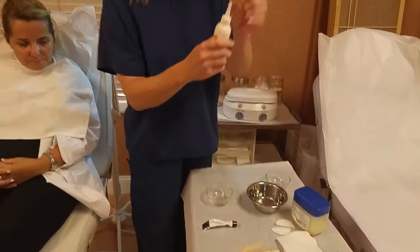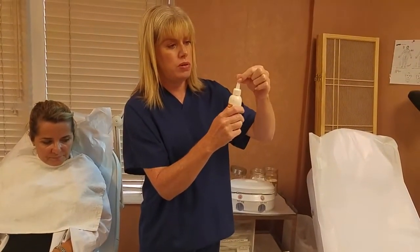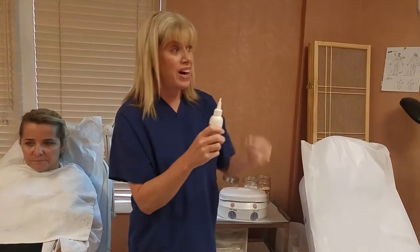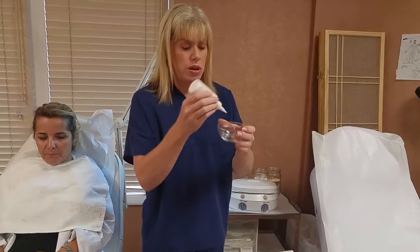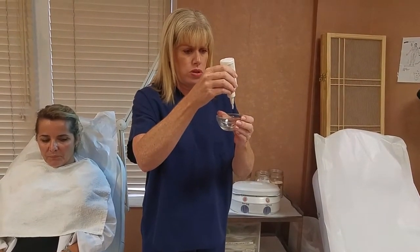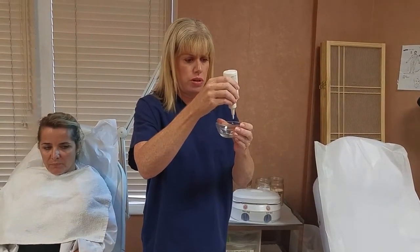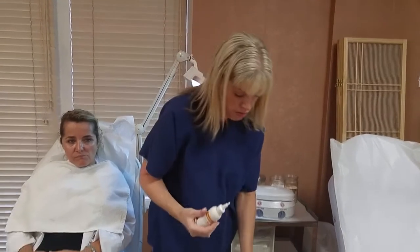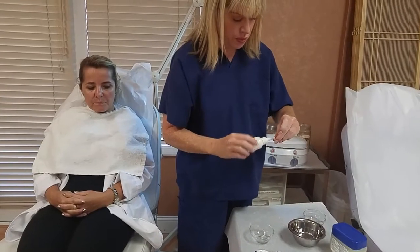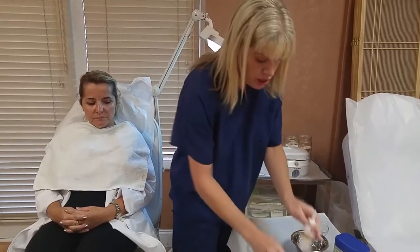Take the activator. The top twists off here. 5 drops. You have to count them. Make sure they don't come out fast, okay? So 1, 2, 3, 4, 5. Okay. Then you're going to mix that up.